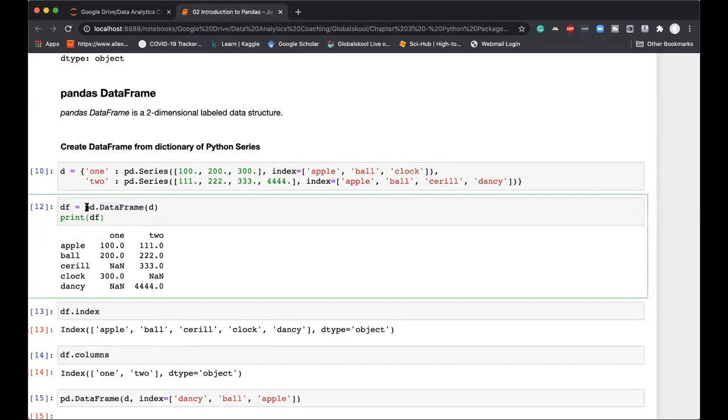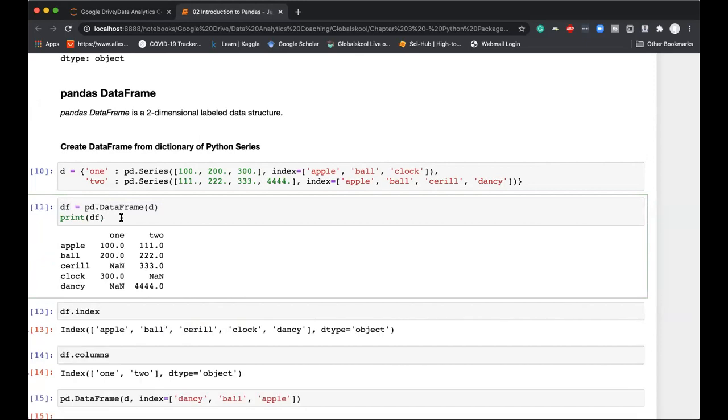So we call pd.DataFrame and we pass this dictionary as input. The output of this goes into the variable df. Now df is a very standard name; generally, people use this a lot. df stands for data frame. You can use any variable, of course, but I've seen a lot of people use df for data frame. You can have different variations of that, like df_train, df_test, and so on. But let's look at df.